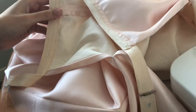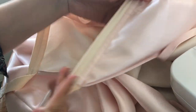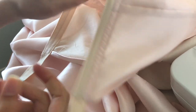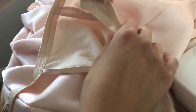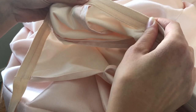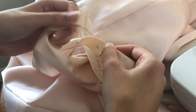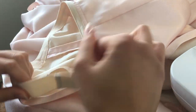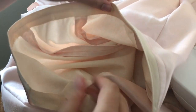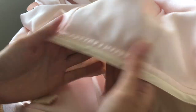Okay, so that actually worked really well. I think you can see that on camera. The bias binding quite nicely covers the raw edge, and this is what the inside of the waistline looks like. So this tape is essentially acting as my waistband, and it will close in the front like that, and this will go all the way around the back. So I think that is a really nice finish. Yeah, I'm very happy with that.